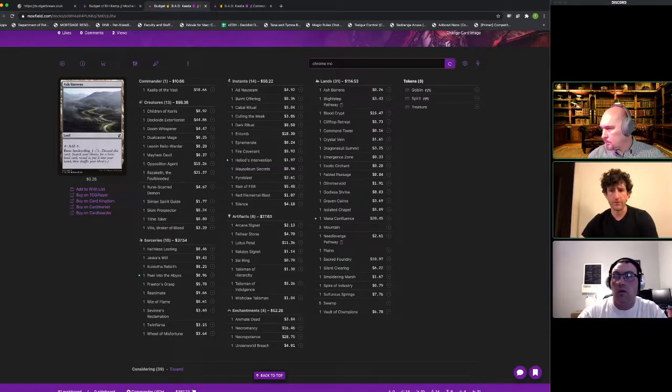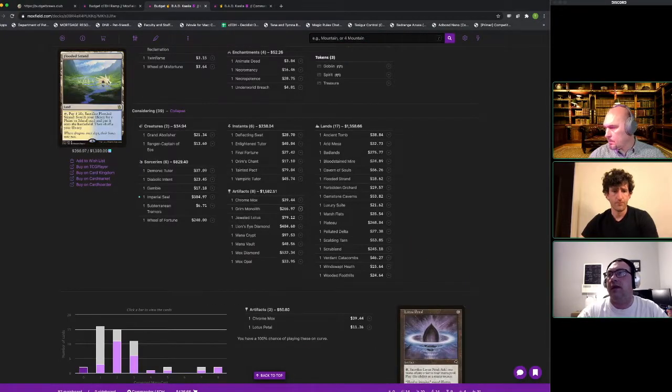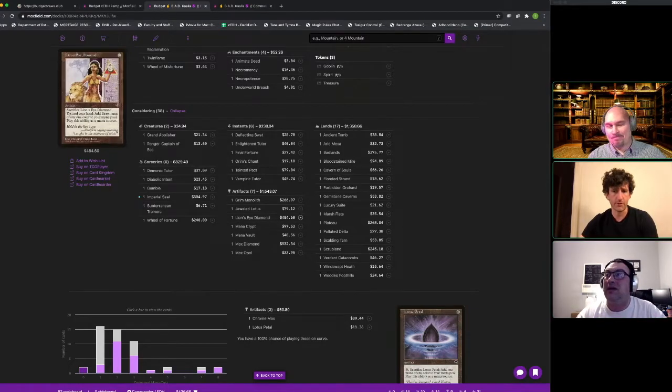I would say that's a pretty good one. And actually, why don't we just do this? Here, I can just pull it from the list I deleted the stuff from. All right, so put Chrome Mox back in. Jeweled Lotus is $80, man. You don't need the Jeweled Lotus. It's good, but you don't need it.